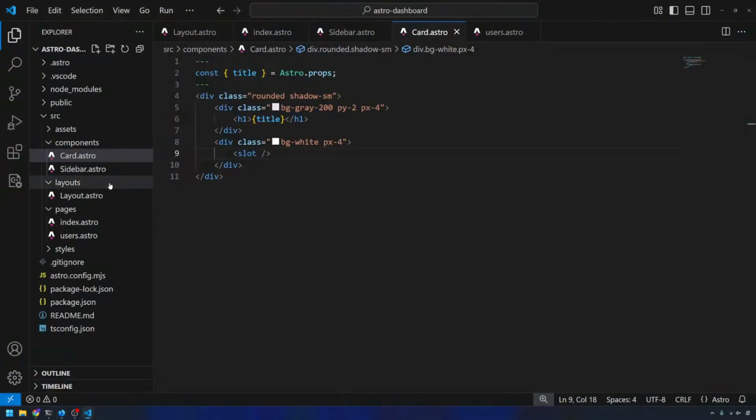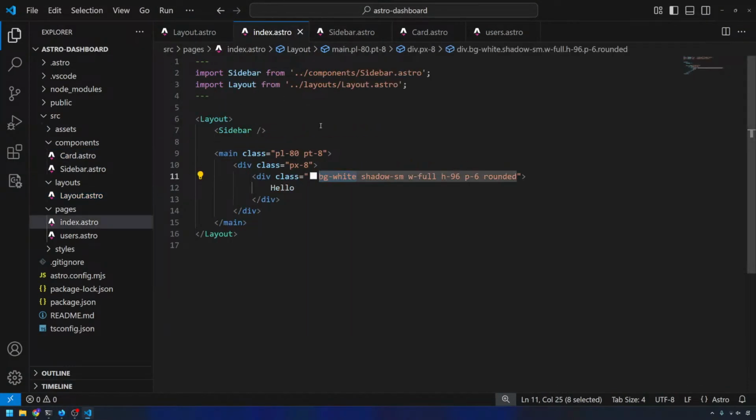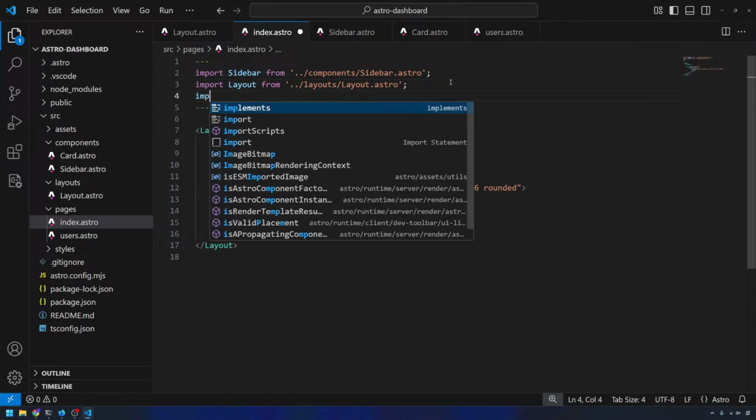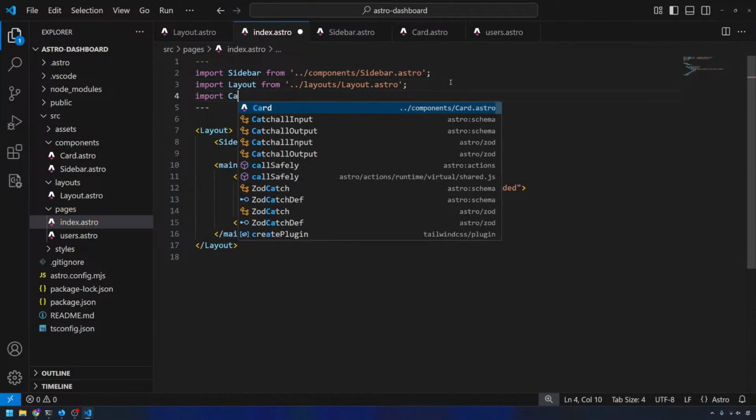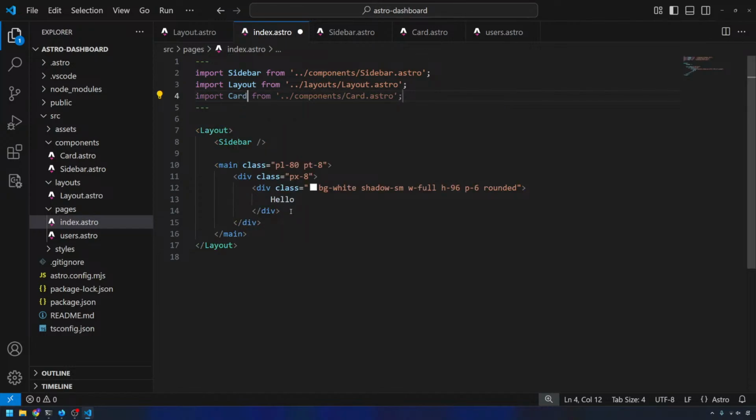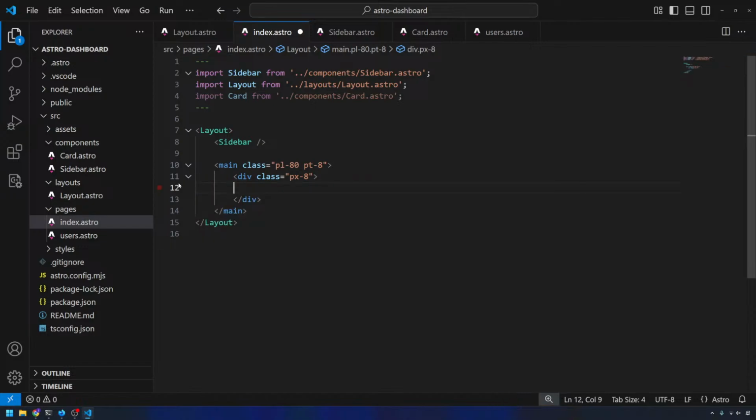So we need the card component. We can just replace what we've already got with the card component. So if we bring in import card, and then we should be able to just replace this card. And then we should be able to pass in a title. Oh, I cannot type for toffee. Try and keep it PG. My card, go with that.